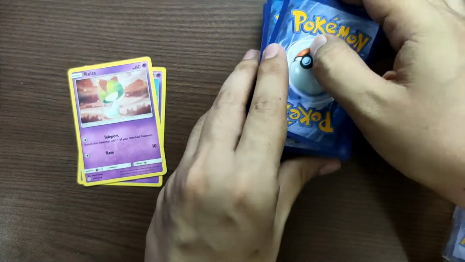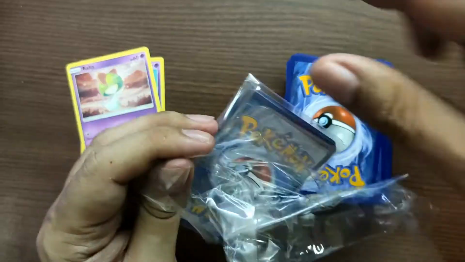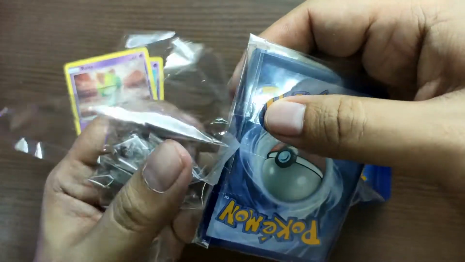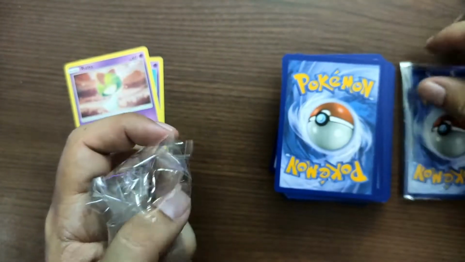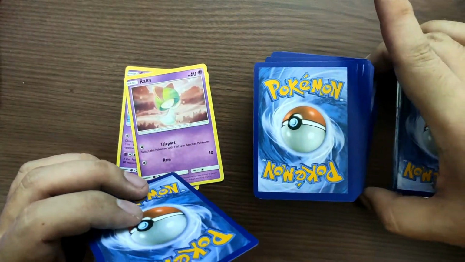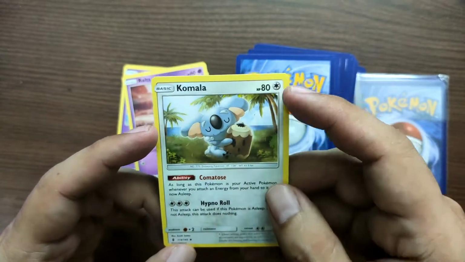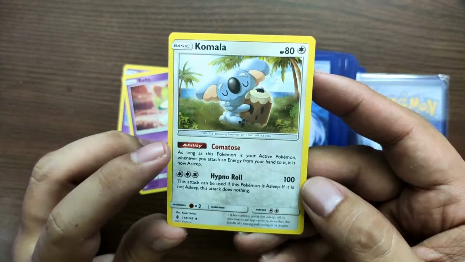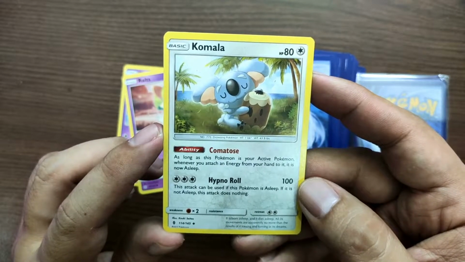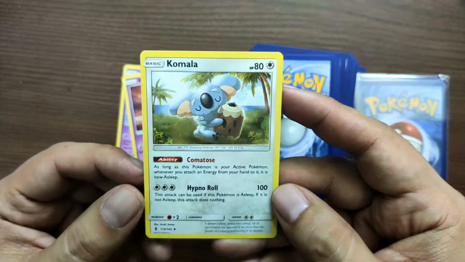I think this would be much better showing you guys here. Pack separately here. I hope these are good ones. I'll just let it face right there. So this is basic Komala, HP 80. Ability as Comatose, as long as this Pokemon is your active Pokemon, whenever you attach an energy from your hand to it, it is now asleep. Nice.